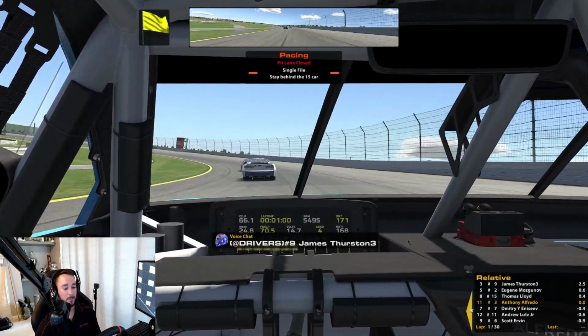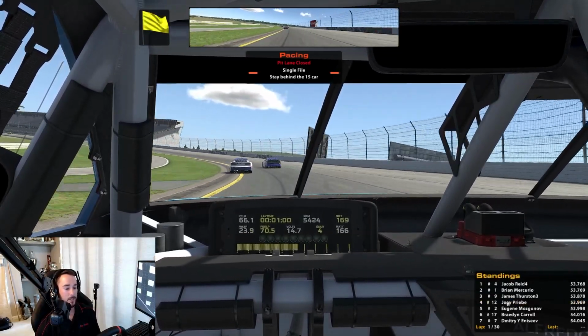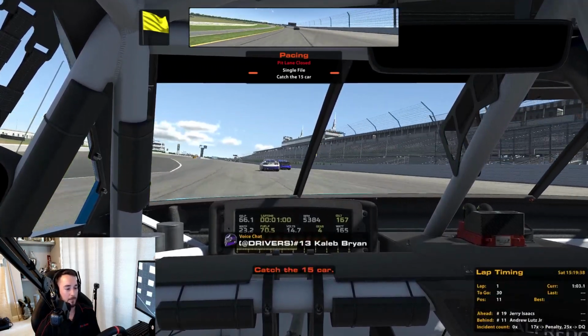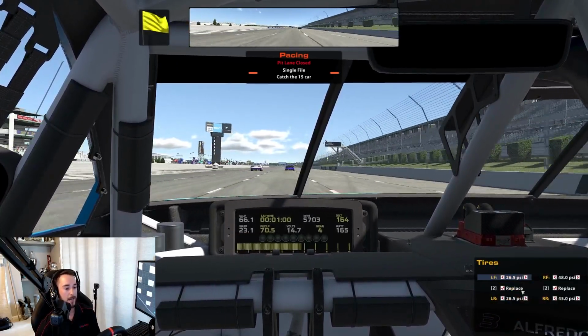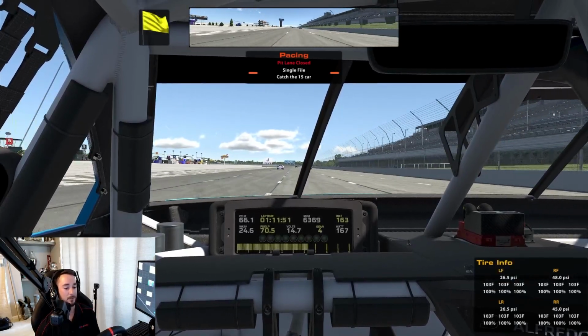Don't forget to use those black boxes if you want to see the relative. These are the three cars in front and behind you, standings, which you could even scroll through, and then your lap times, laps to go, time in the race. Fuel, you could turn on or off or adjust the amount you're going to take. Tires, you could turn them on or off or choose which ones you're going to take on the pit stop if you do come down pit road.